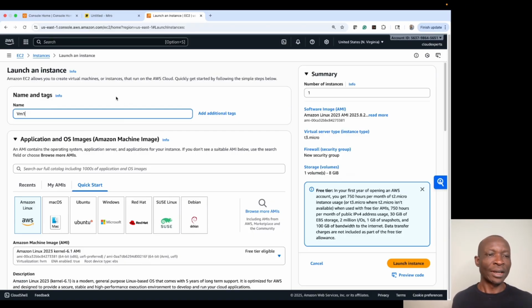Before I actually proceed, what is an EC2 instance? Well, the name EC2 means Elastic Compute Cloud. It's basically a way for you to create a virtual server in AWS. If you are new to the cloud, see a virtual server to be like a laptop. In other words, you are trying to create a remote laptop in AWS so that you can use it to manage your applications. So just like your laptop, which is now free, if you create a virtual laptop in AWS, they're going to charge you for it. And that is the reason you have to delete it when you finish.